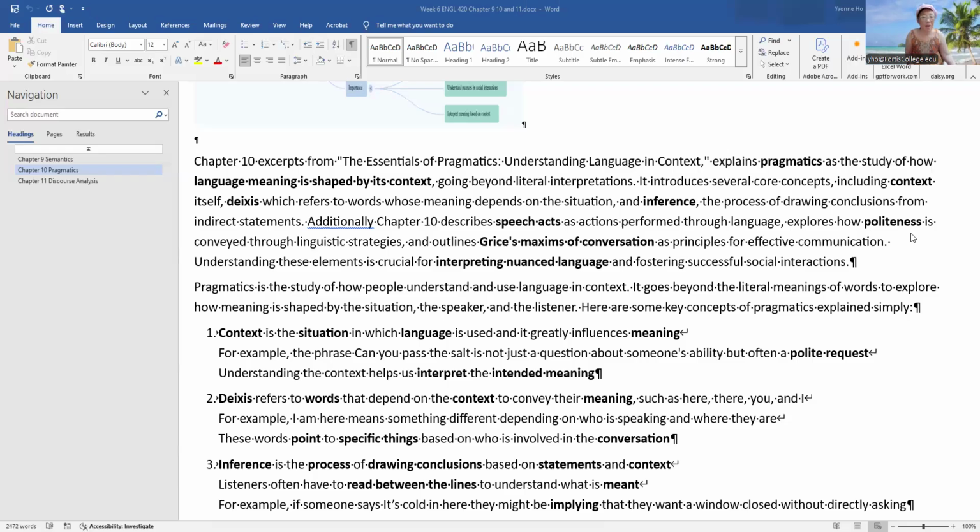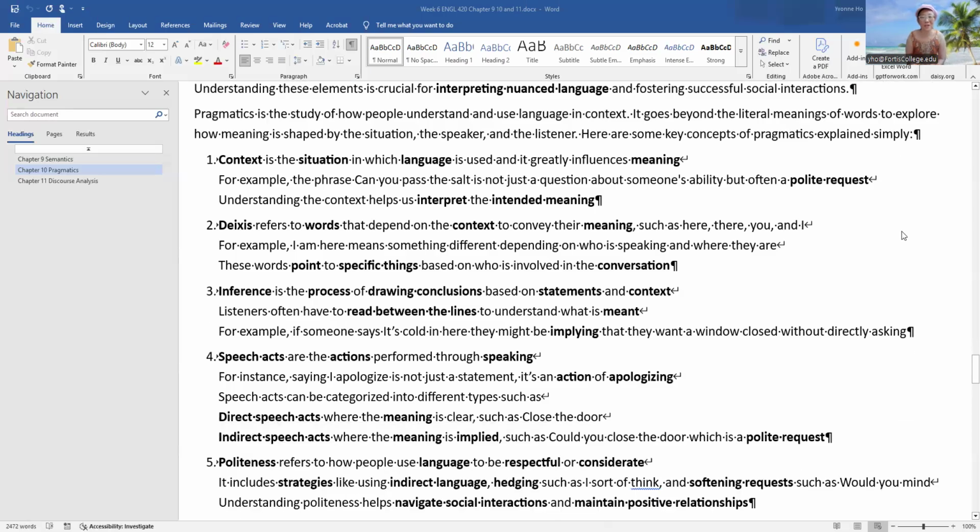Anyway, pragmatics is the study of how people understand and use language in nuanced context. It goes beyond literal meaning of words to explore how meaning is shaped by the situation, the speaker, and the listener. And if you don't get it, then you get the curse words that come after that. All politeness, out the window. And she shows her true self. She's really pissed that I didn't put my clothes away. She thinks it's all over the place, but actually I put all my clothes in my suitcase, so it wasn't really on the floor. I didn't think it was messy, but she did. So there you go, a clash, all because I didn't understand the pragmatics of the situation.